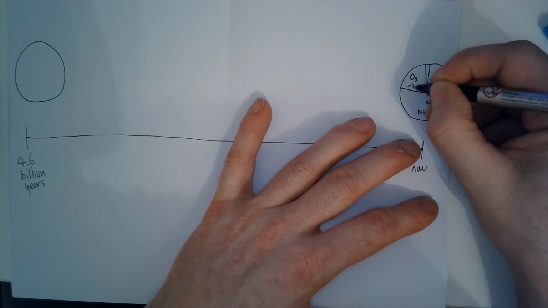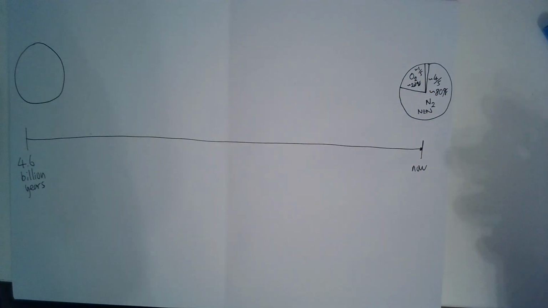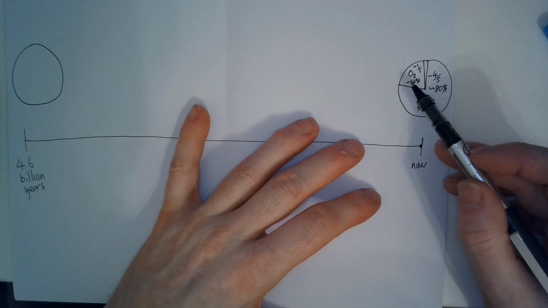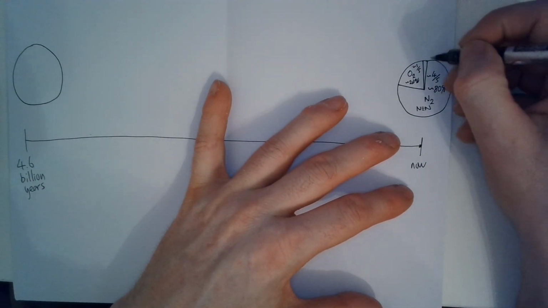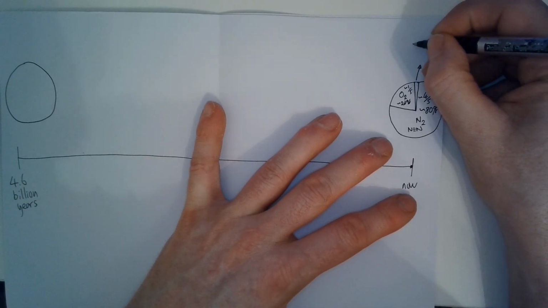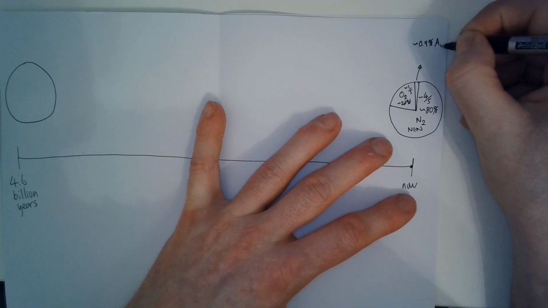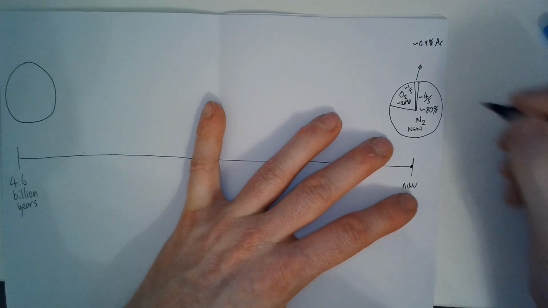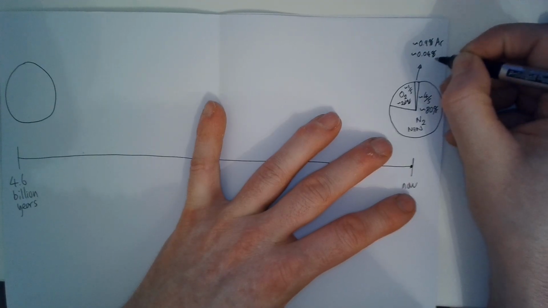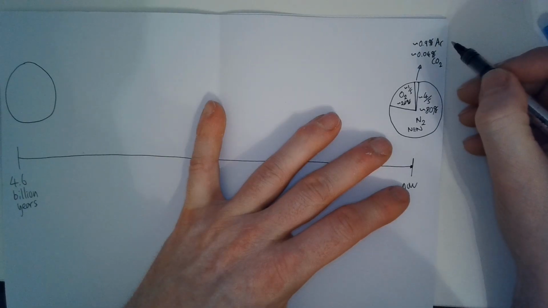That is about 20%. Or about 1/5, and you need to know this information in the exam. You could probably do a bit of maths. 80% plus 20% is 100%, but there's a little bit of space left for other gases, and the other gases are about 0.9% of the air is argon, which might surprise a few of you, and about 0.04% is carbon dioxide, and as many of you know, that percentage is rising.